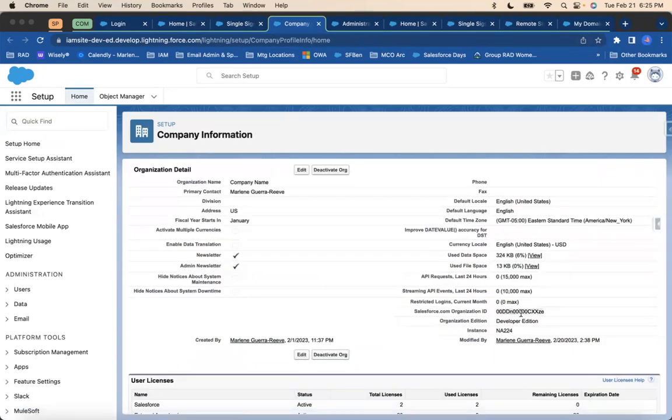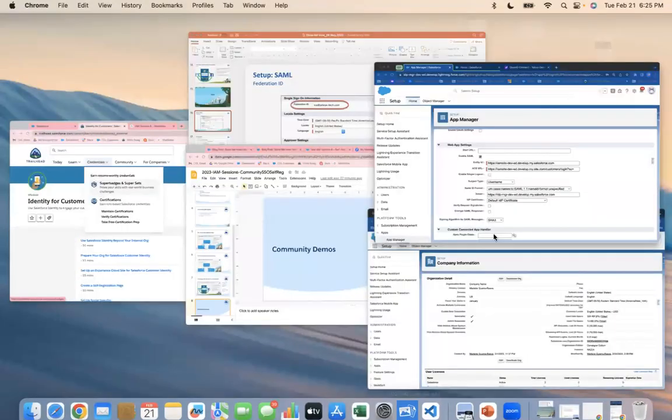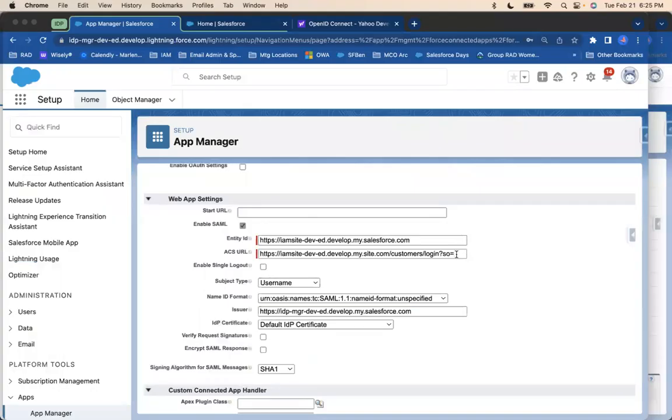So my org ID is over here. I'm going by memory, because I think this is what I remember it was: login, SO, Salesforce org equals, and then your org ID without any spaces. Otherwise it would break.